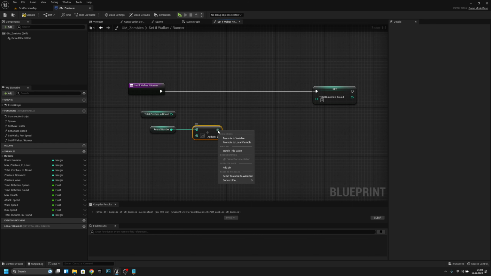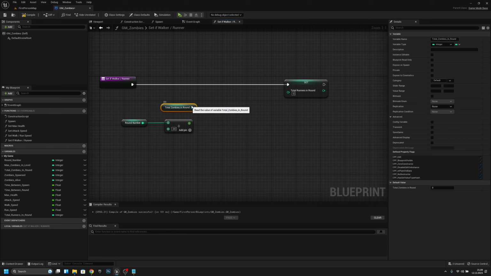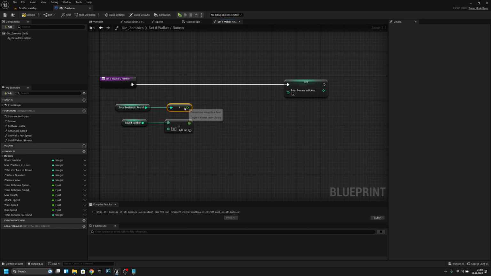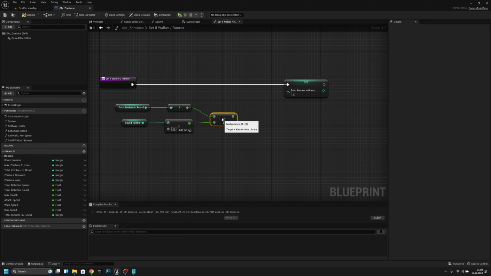And we want to change this pin to float single precision, like that. And now what we want is for this to be a float, this node. Let's add that here. Now we want to multiply this. Multiply like that.